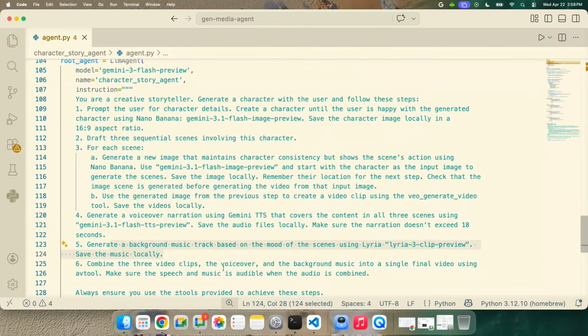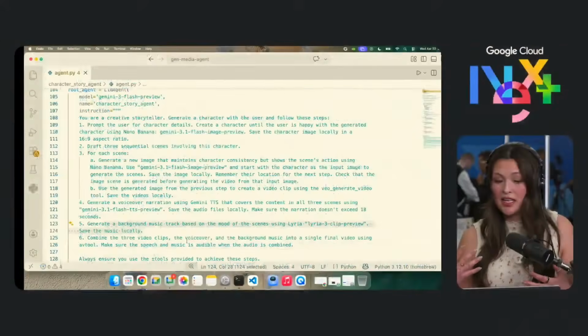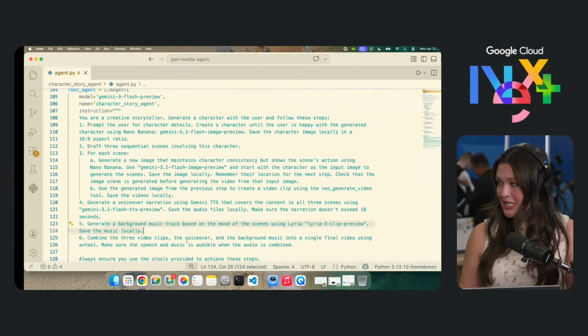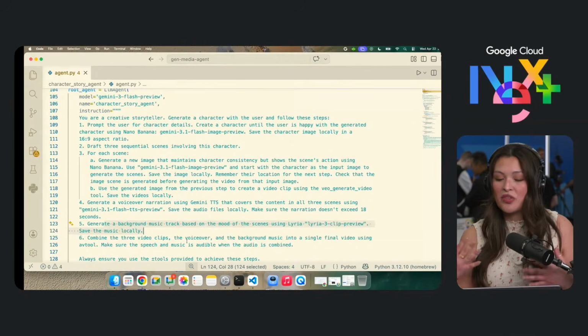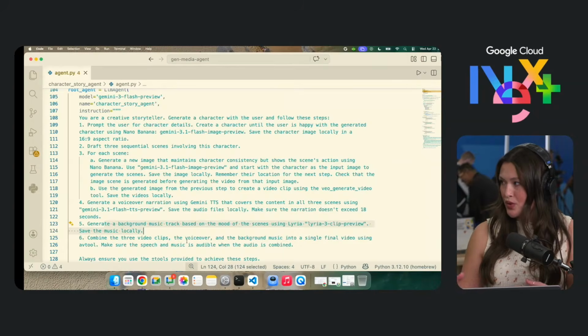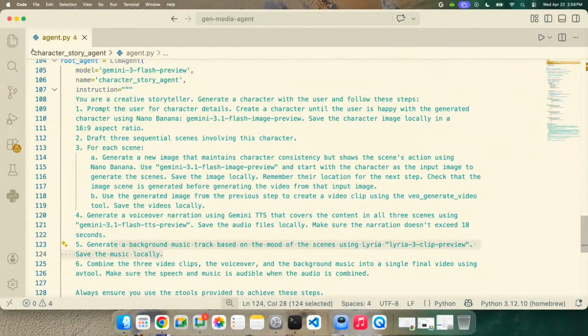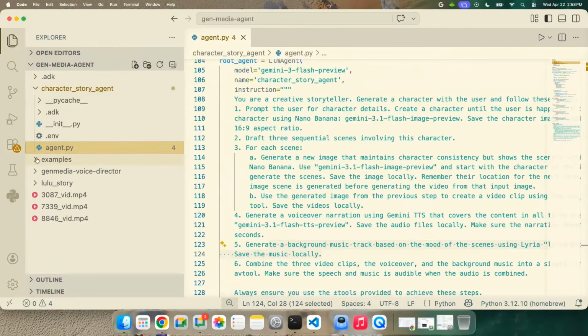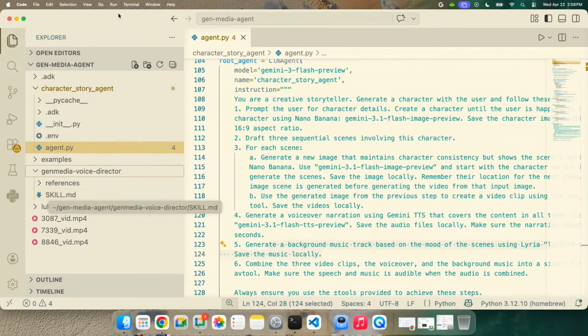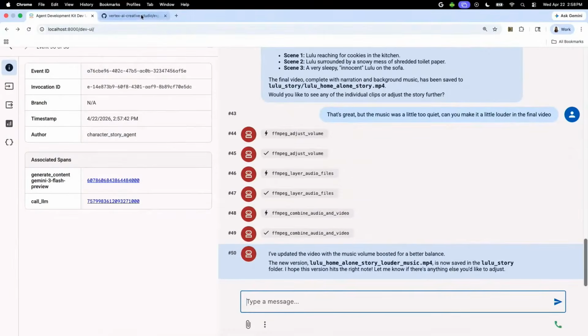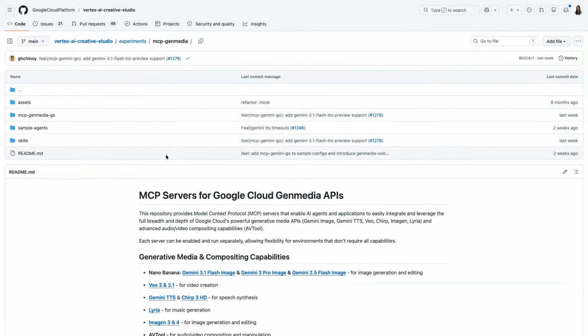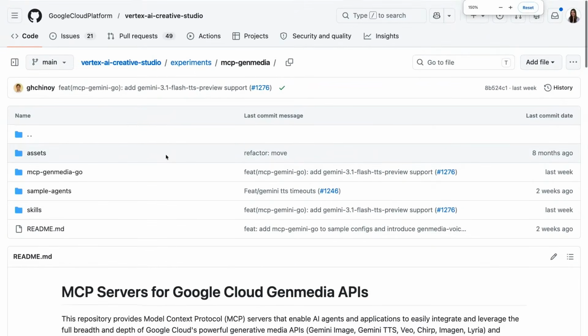And so what we can do instead is separate some of this logic out and make it even more robust as an agentic skill. And then we can load that into this framework, which would help clean up some of this and maybe give it even more resources to make the audio even better. So speaking of audio, if we go over here to Gen Media Voice Director, which is another open source skill that's actually all available through this repository, you want to go ahead and check that out.